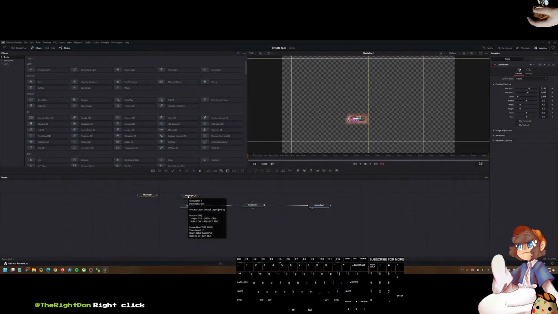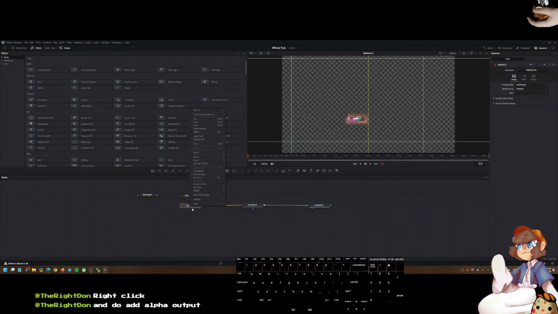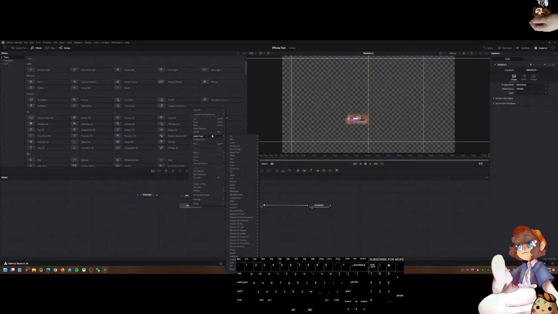I can right click and add alpha output. What exactly am I right clicking here? I'm not exactly sure which source I'm going to click.